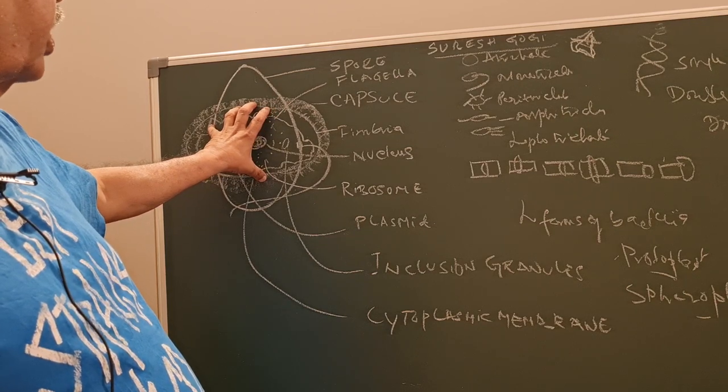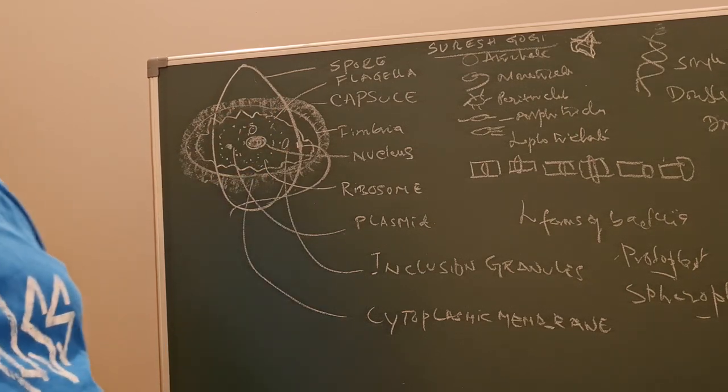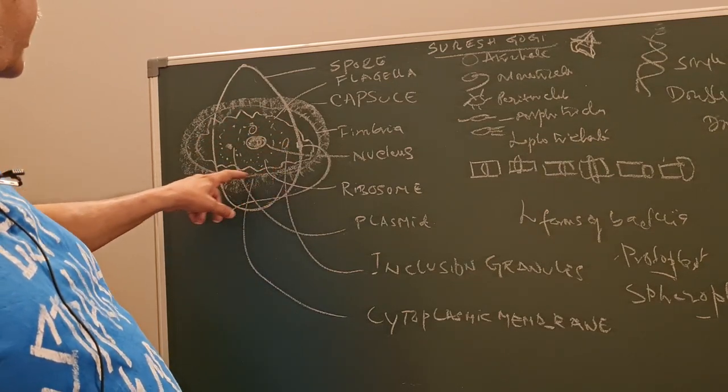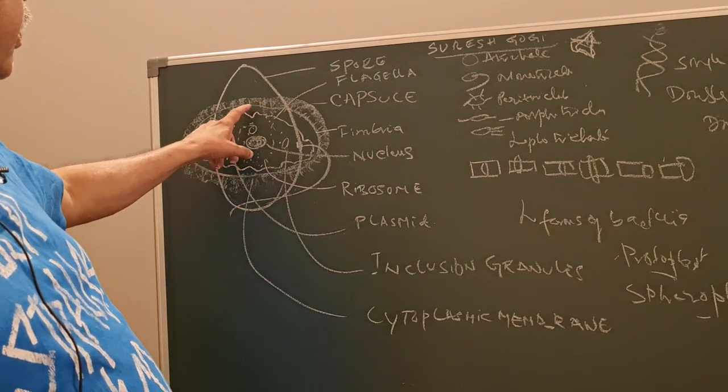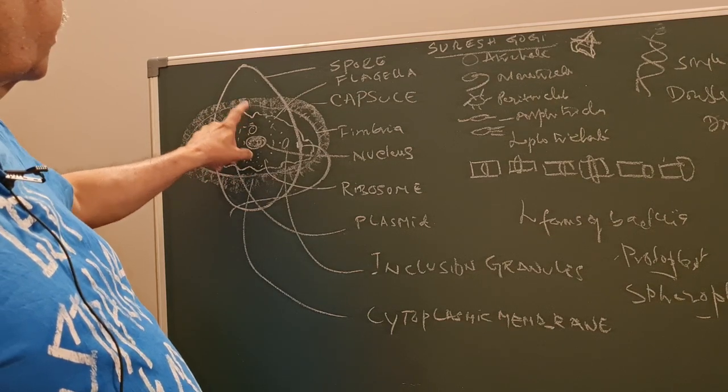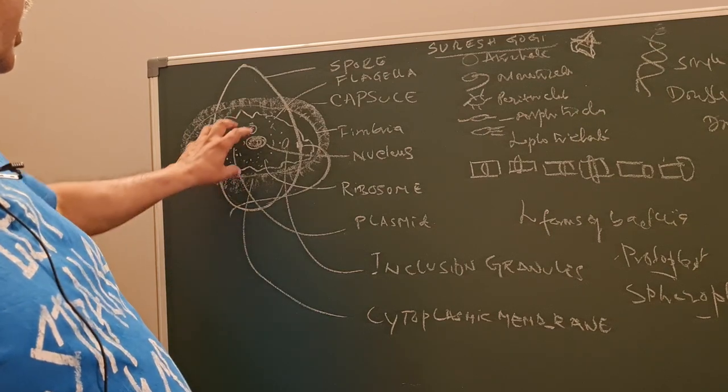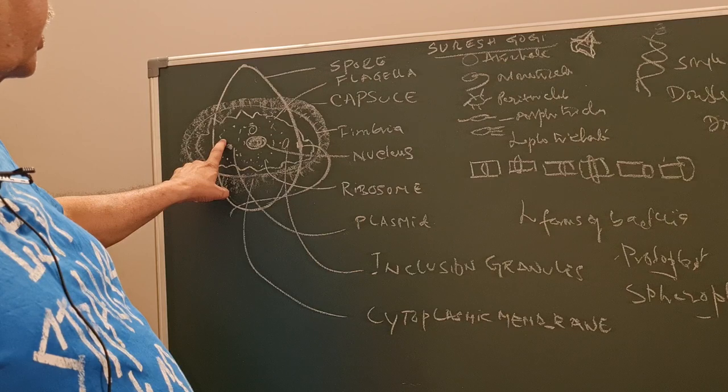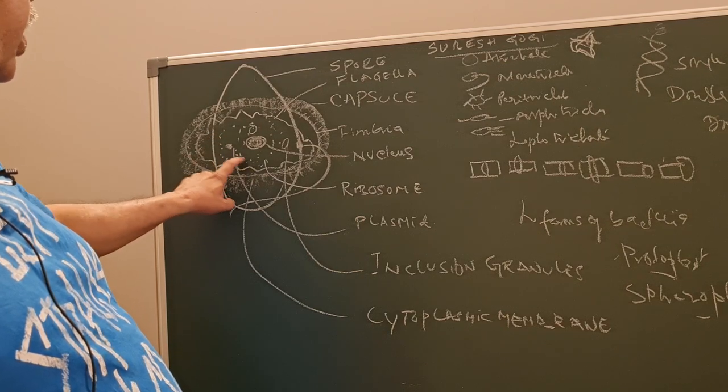It has magnesium ribonuclease and teichoic acid. On the inner side, like a tube of a tire, it has a cytoplasmic membrane which harbors the respiratory enzymes and controls the inflow and outflow of inorganic and organic solutes. These small granular structures are called ribosomes, which synthesize proteins.